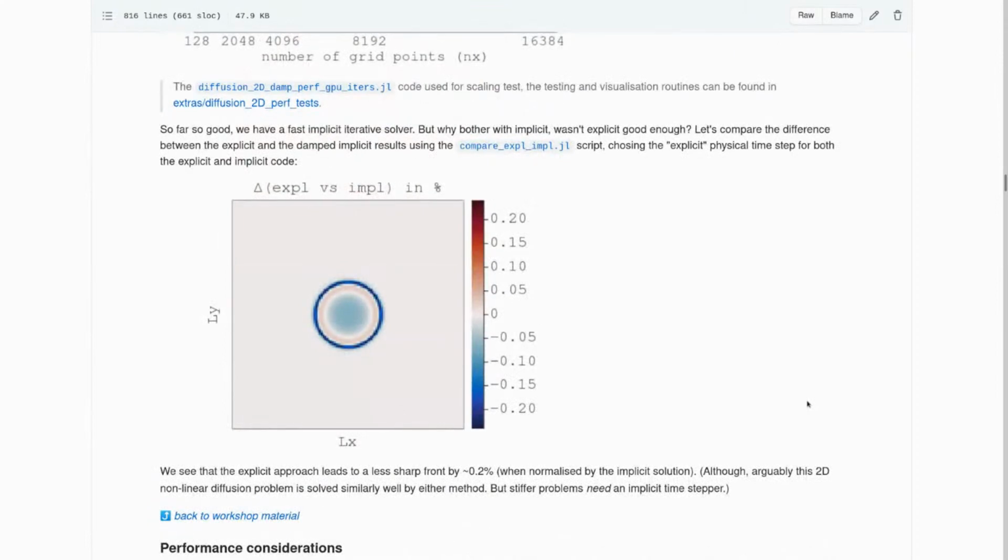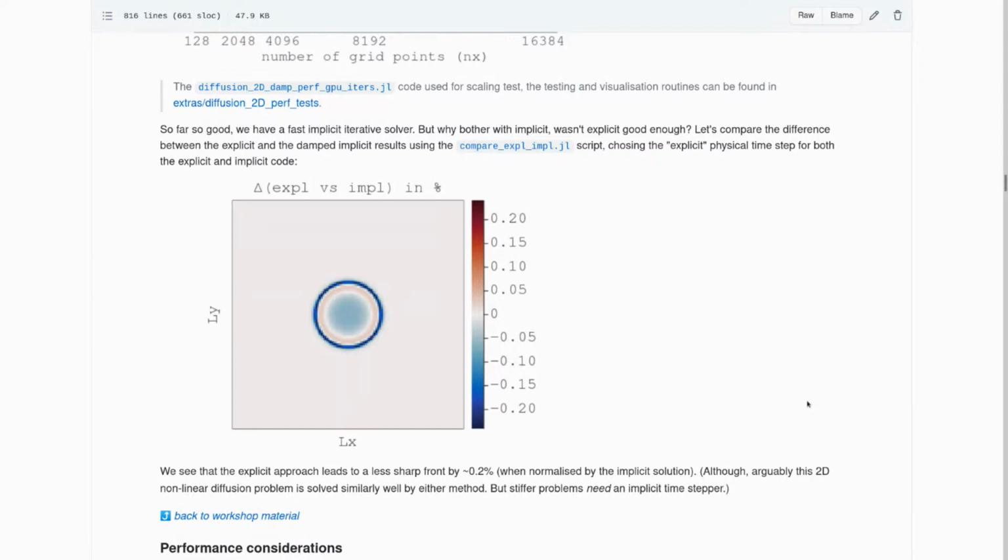All right, so this gave us a small overview of the basic mathematical and numerical techniques used for the rest of this workshop. So we saw the nonlinear diffusion equation, which we'll use as an example throughout this workshop. And then we saw how to solve this in an explicit fashion using finite differences as spatial discretization, and a forward Euler step as time discretization.